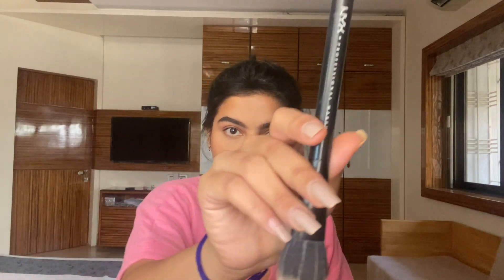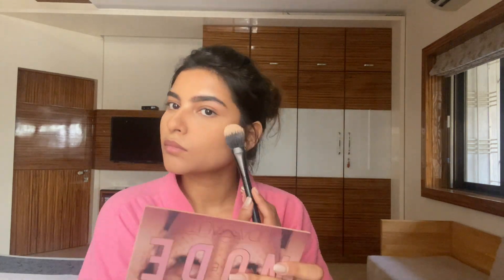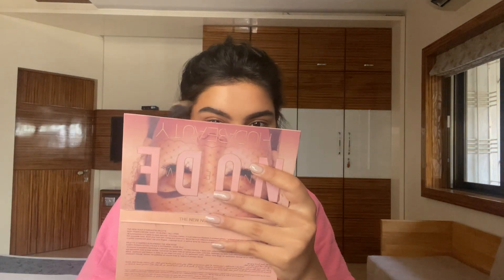For the star of our makeup — the highlighter! I'm using my Strobe of Genius palette and the NYX number eight brush to highlight my cheekbones. As everyone can see, I just don't stop while highlighting — there is no end to the amount of highlighter I use. I'm definitely thinking about all the haters I'm going to blind with this highlighter! As they say, is it even a highlight if you can't see it from the galaxy? This is a great highlighter because you can use it for a natural effect and also amp it up for a glam look.